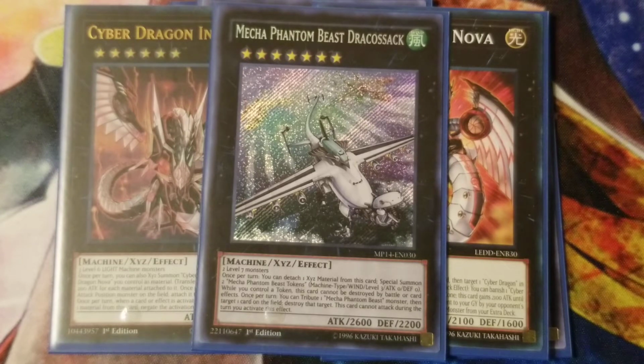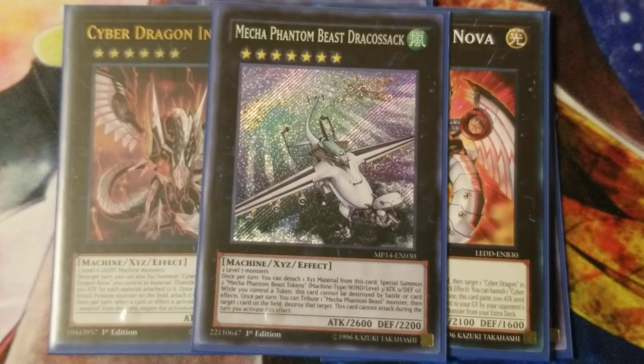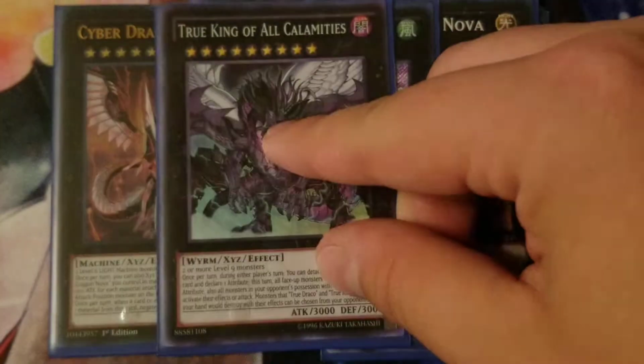The only thing is that if you use Outrigger Extension, you can't special summon the tokens that turn because they are wind technically, so you can't do that. But as long as you just use a Harvester to make it, you can do whatever you want with the tokens as well.